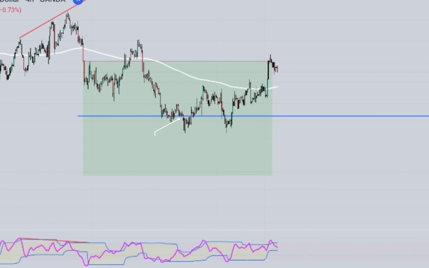Unfortunately, we couldn't hit the target in this trade, though we managed to pocket some partial profit at the 1-to-1 level. Please never compromise on trading discipline. This way, you won't lose your capital.